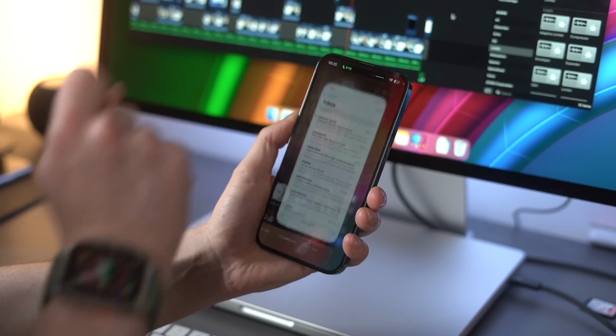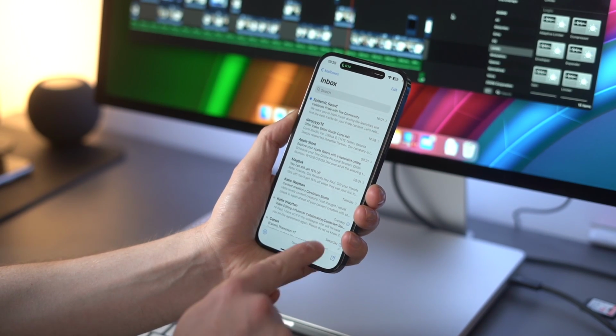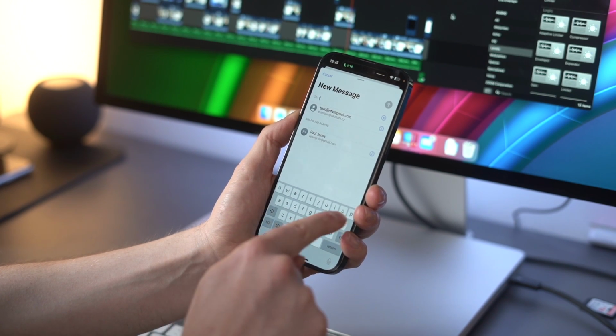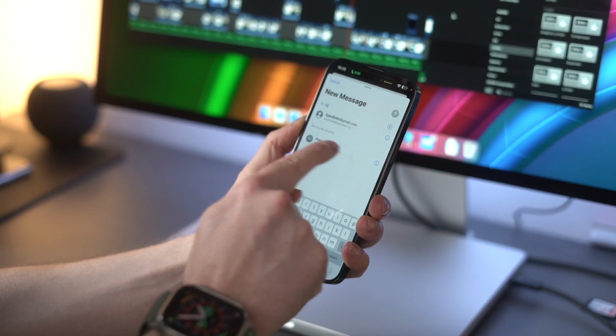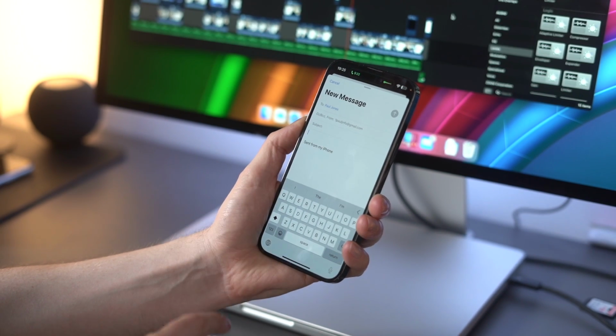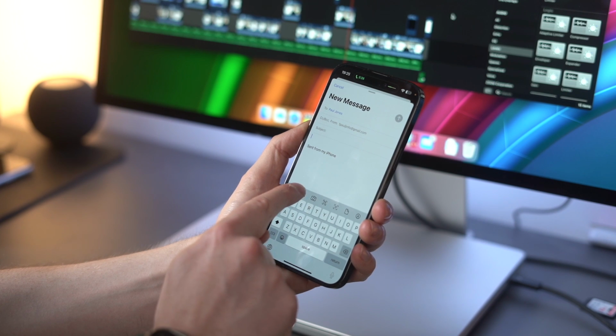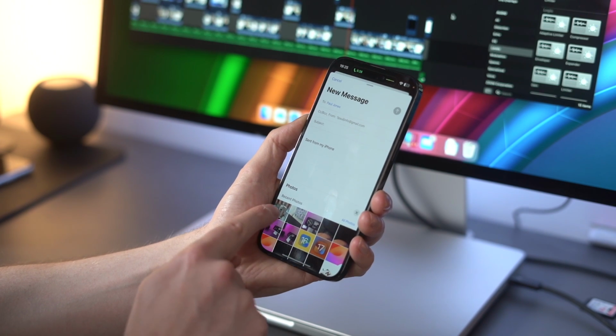Select the Mail app on your iPhone and tap New Message. When you're typing that new message, you need to go and select an attachment, which you can do from the bottom of the screen. You now need to tap on it to access additional options and then select the Photos icon, and this will allow you to access and upload photos from your phone's photo library.